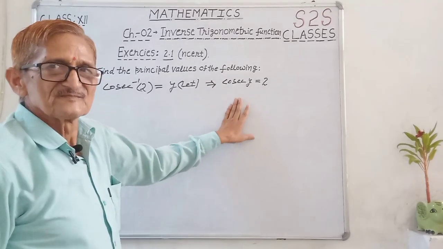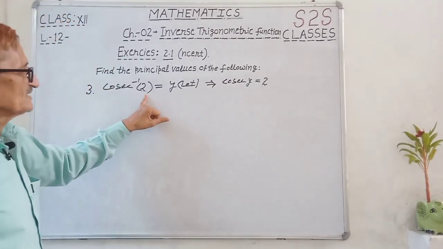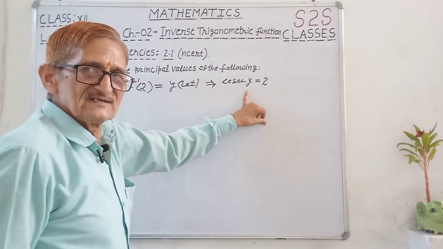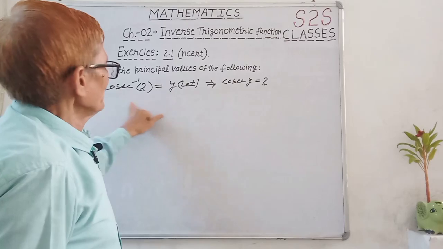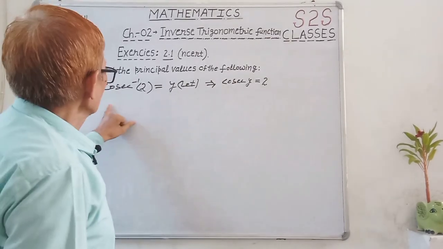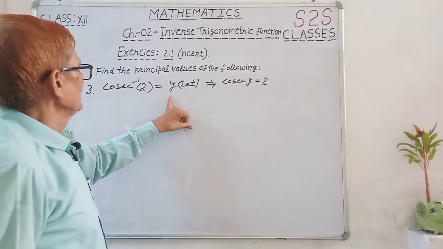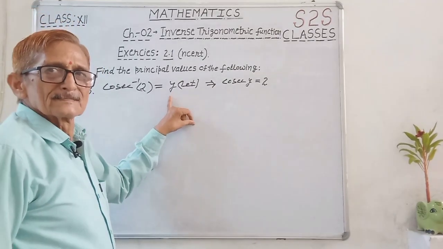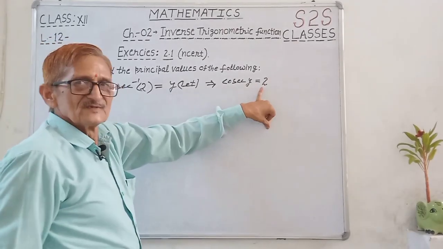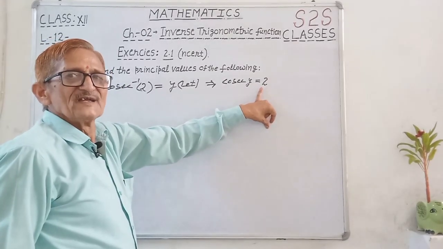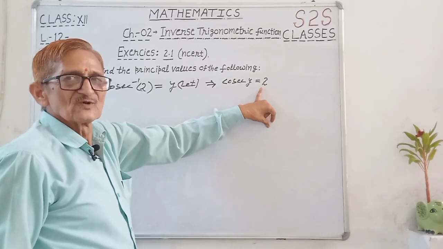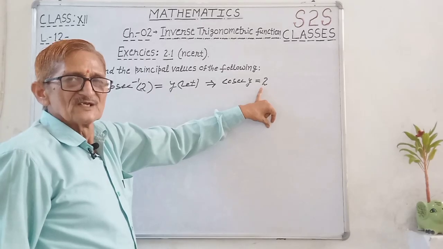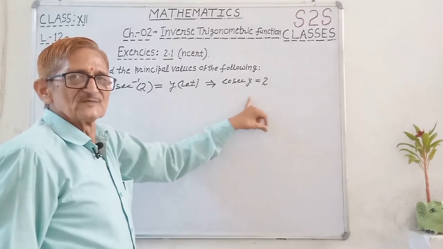Again the cosec inverse branch output must be y. So y is in which quadrant? Because cosec inverse 2 is y, y must be positive. The range is minus pi by 2 to pi by 2, and the element 0 is not there in the output. Then it is positive, so it means y is in the first quadrant.